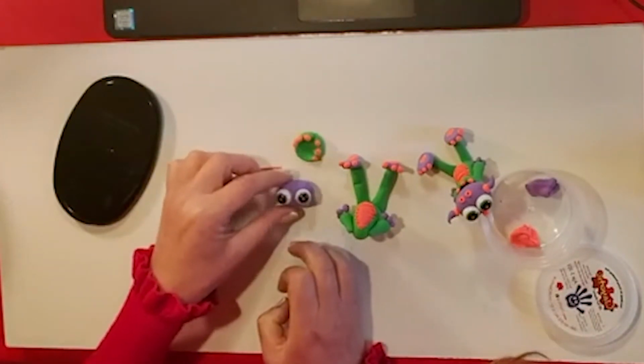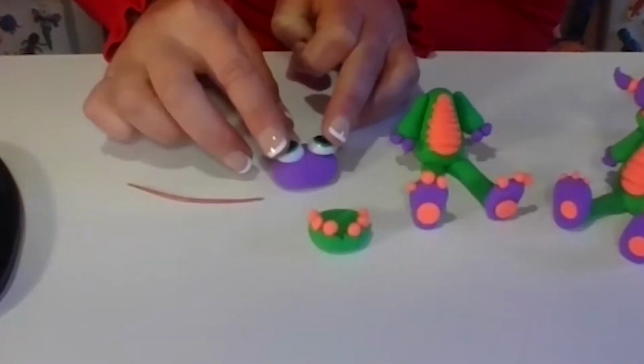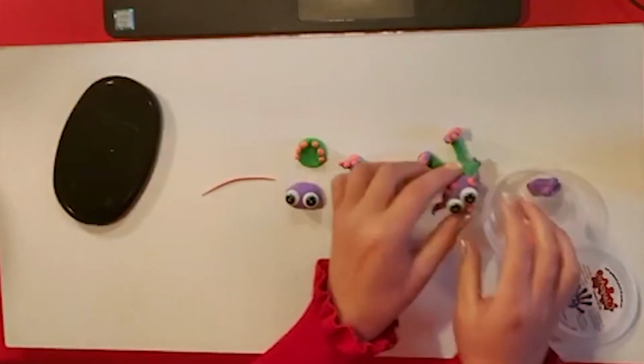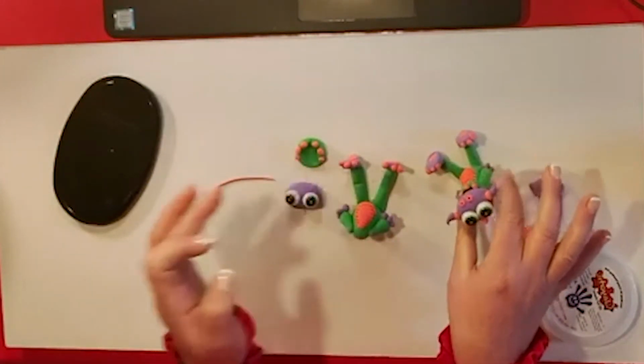It doesn't matter what way or what color they are. Okay, like that. He's looking good, isn't he? Now, again, we want to decorate our little head. And if you can see this character that I made, I gave him little nostrils. So we're going to get our orange and make 2 tiny little nostrils.